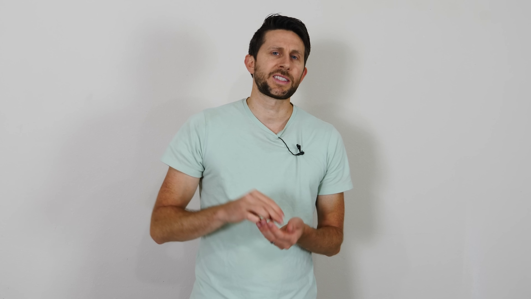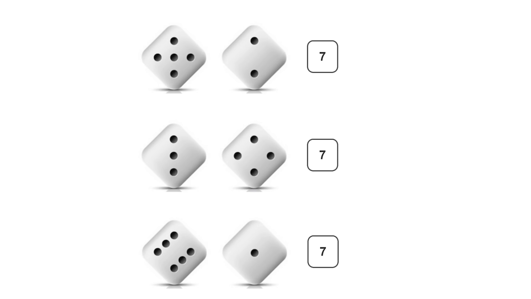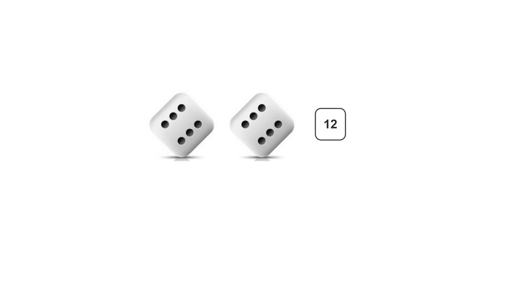For example, to roll a seven with two dice, you can either get a five and a two, a four and a three, or a six and a one. But to roll a 12, you have to get a six and a six — there's only one way to do it. So there are more ways to get a number that's right in the middle than those extreme numbers, and that's why the probability is much higher right in the middle.